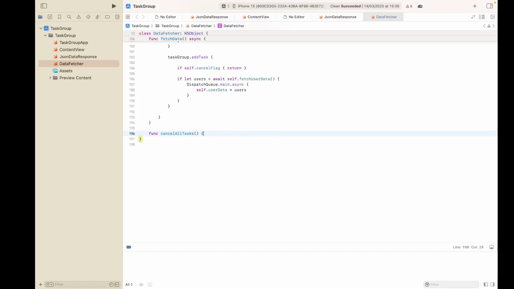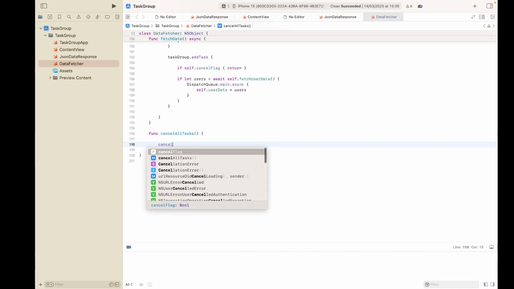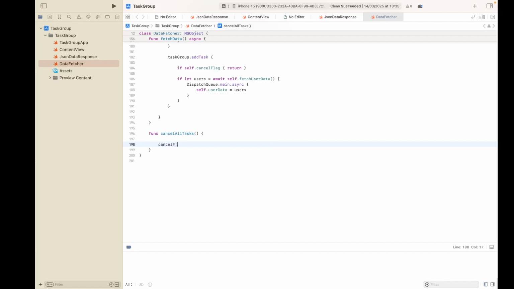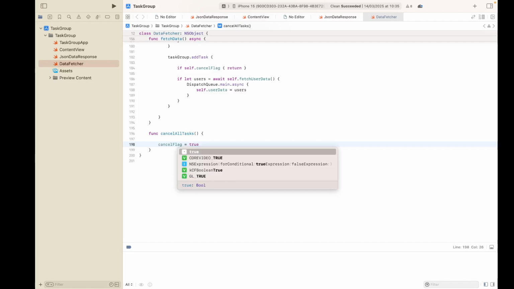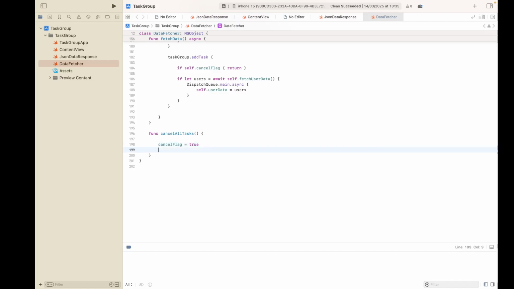That's the name of our new function. Cancel flag equal to true. And that indicates that a task can be cancelled or should be cancelled.